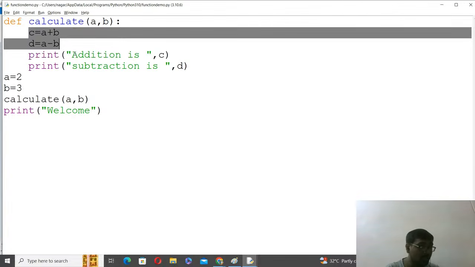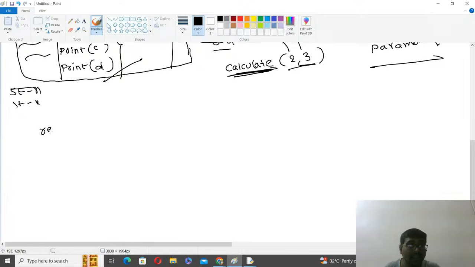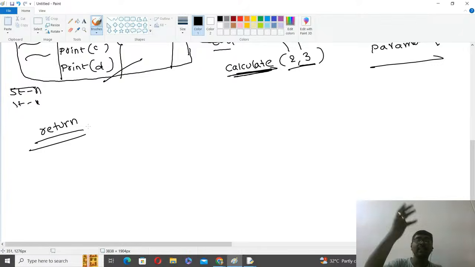Now one more statement I will add, that is return. What is meant by return? The name itself specifies. I call the function with some parameter. The operation is performed inside the function and it produces some result.